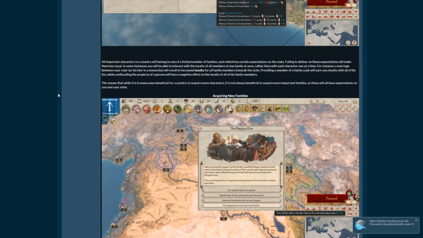All important characters in a country will belong to one of a limited number of families, each of which has certain expectations of the state. Failing to deliver on these expectations will make them less loyal. In some instances, you'll be able to interact with the loyalty of the members of one family at once, rather than with each character one at a time. For instance, a marriage between your ruler or his heir in a monarchy will result in an increased loyalty for all family members towards the state. Providing a member of a family a job will earn you loyalty with all of his kin, while confiscating the property of a person will have a negative effect on the loyalty of all his family members.